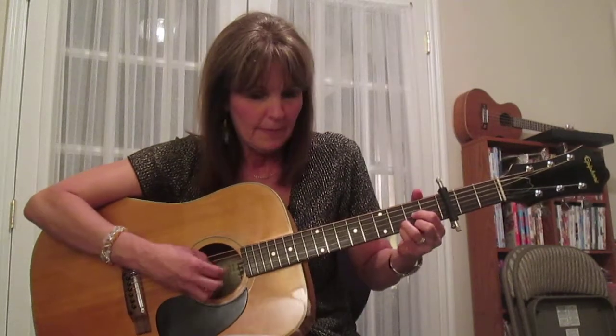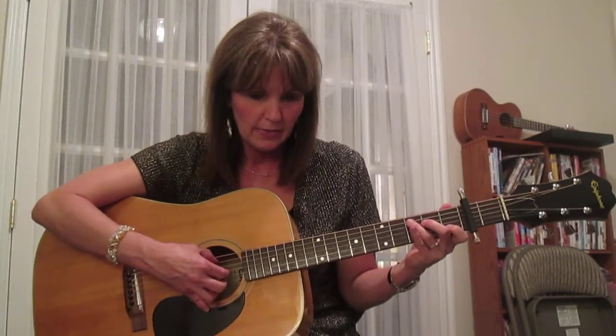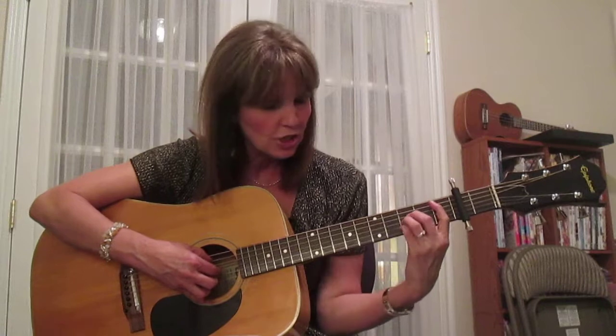Now grab your thumb, slide up one fret. So what I did there is I slid up, so I went to the A sharp and the C. Now I reach with my thumb, pull them up one fret. Isn't that cool? Get one of these, Amazon, 20 bucks, worth it, a rolling capo.